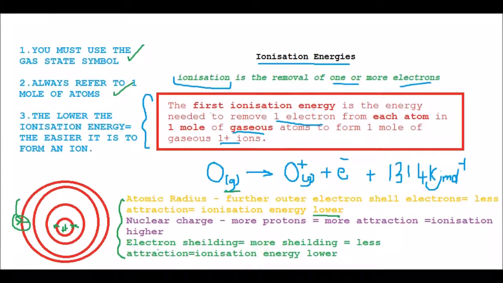And the third concept is that of electron shielding. So the more shielding means the less attraction, so the ionisation energy will be lower again. This is mostly the same concept as atomic radius, but the inner electron shields the outer electron from the attractive force of the nucleus, because more inner shells means more shielding. So if there is more shielding, then that means that this electron will have a lower ionisation energy because it will be easier to pull away from the atom.